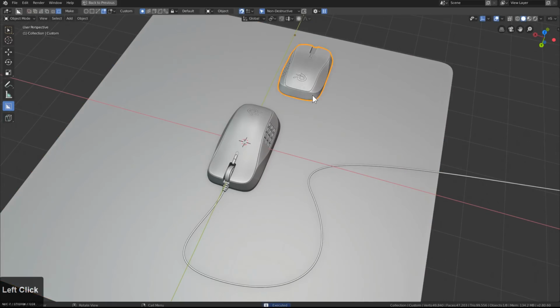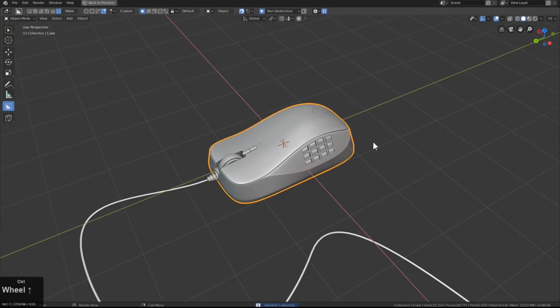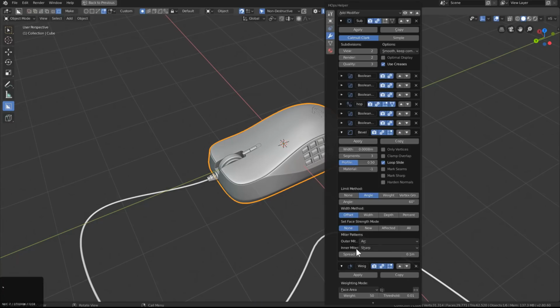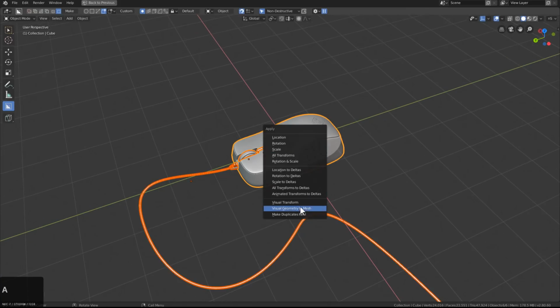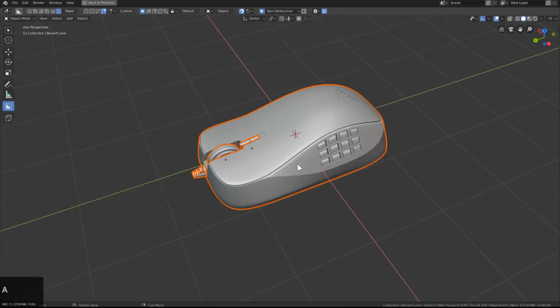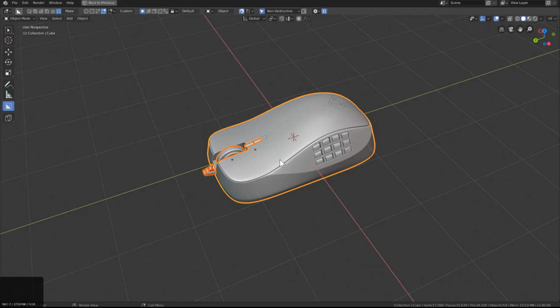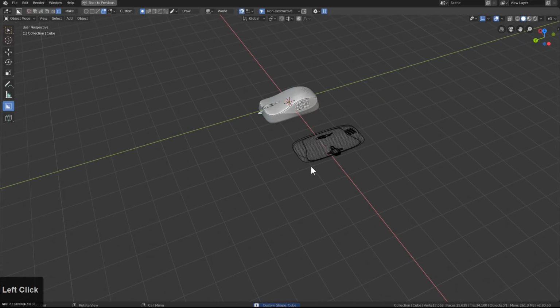However, in the example, everything was actually merged together. So let's do that. So we'll go in here, let's look at our subdivision, which is at level 2. We'll lower it by a level and just press Control A, visual geometry to mesh. We'll hide the cable, we don't need it. We'll select this, Control J, join everything, make that the custom cutter, and now I'm able to just draw this mouse out.